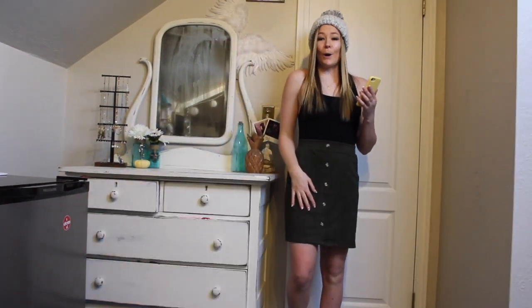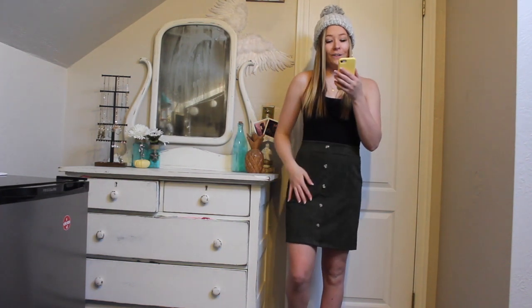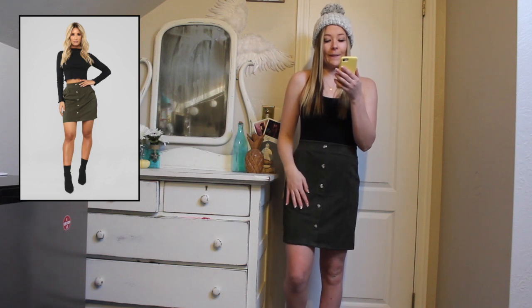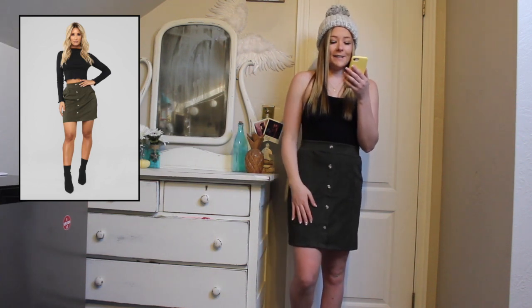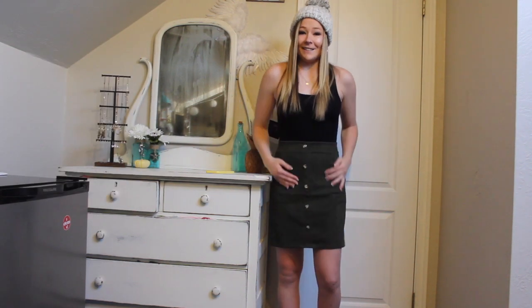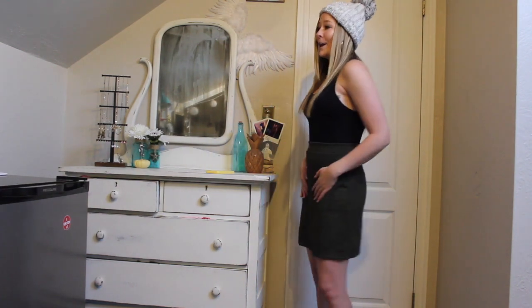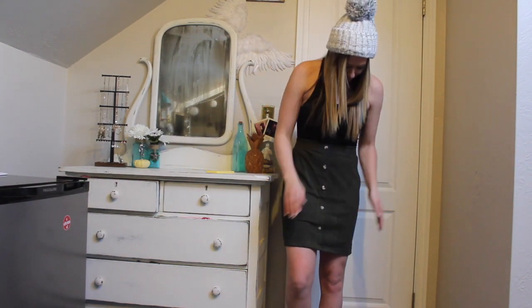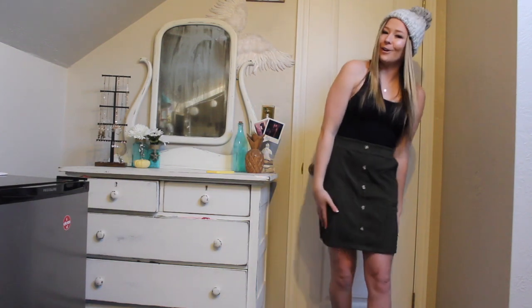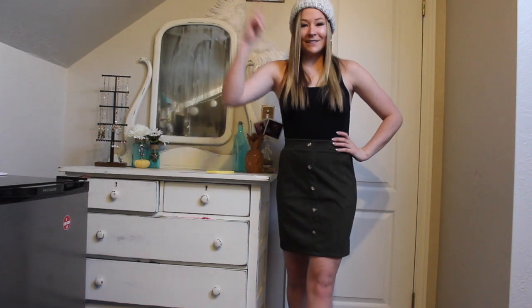While we're on the topic of skirts, I thought I would try on the other skirt from this haul. This is the Walk With Me Corduroy skirt in the color Olive, and this is a size small. This was $19.99, and I really like this. It's soft, it's pretty long — it goes past my fingertips, so this is something I could wear to a family party. This is not a scandalous skirt at all. I love the color. I really think Army Green is a super flattering color on me.